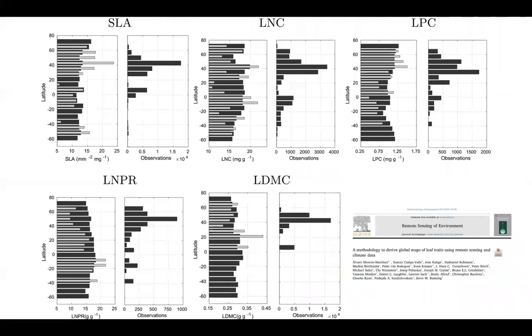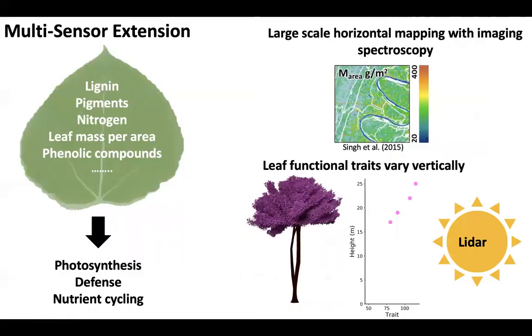What's cool about the Moreno Martinez paper is that in her analysis, there are two bars here. One bar is the distribution of values. The other bar is the distribution of how many samples there are by different latitudes. So this is like that previous graph, except that what was latitude on the x-axis is now on the y-axis. And so she is giving an example of how they've filled in the gaps.